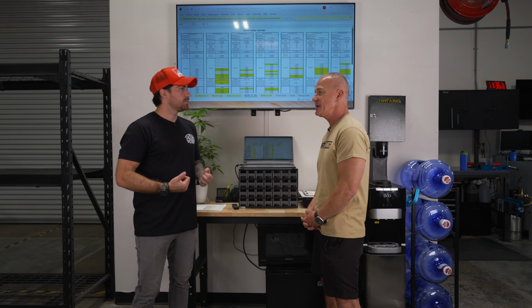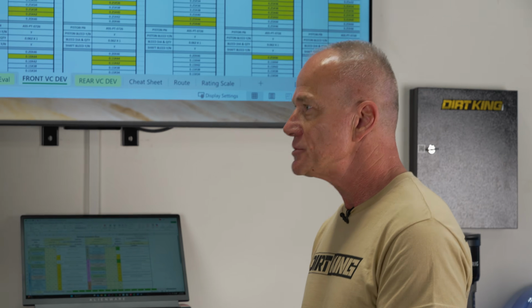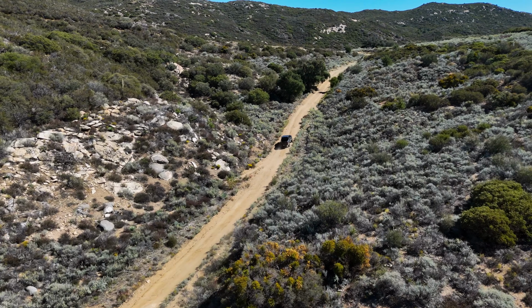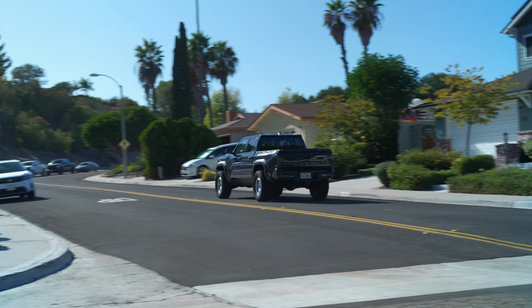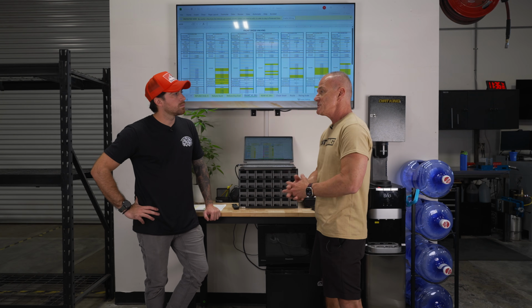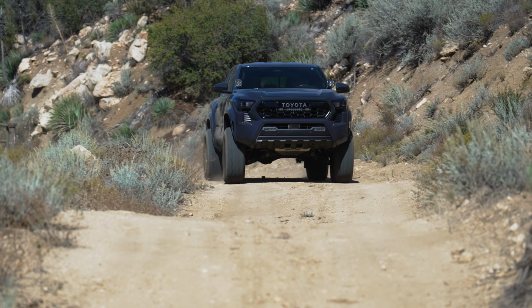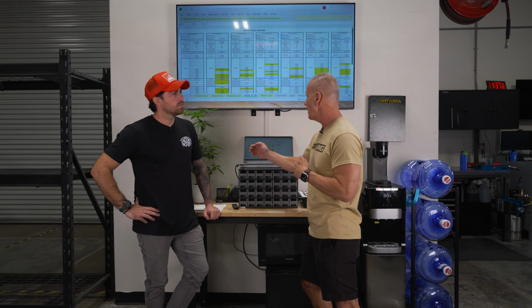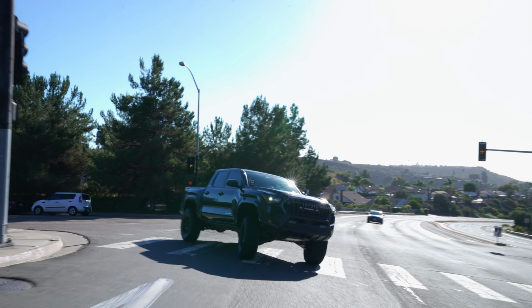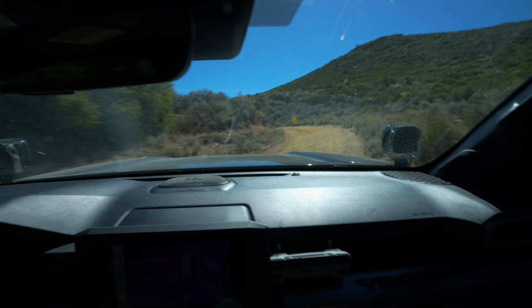Yeah, great question. We spend a lot of time thinking about the customer. Who's going to use this vehicle? How are they going to use it? How much time are they going to spend off-road in it? How much time are they going to daily it? Are they putting the kids in the back, or is it just someone that's using it for a work truck, for instance? So the person that would choose the trail runner kit is the customer that's probably going to use it as a family vehicle, like a daily, and they're going to have their kids in the back. On the weekends, they're going to go maybe fishing, camping, maybe a little hunting, that kind of thing. So light off-road, but great on the street. That's really the point, having really high compliance and control on the street while providing good off-road capability.